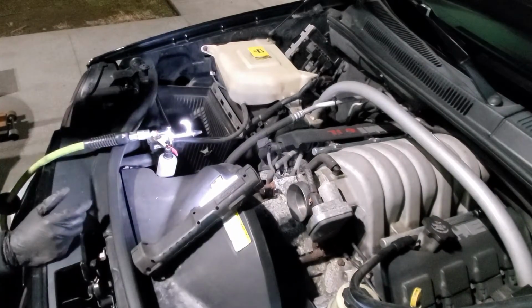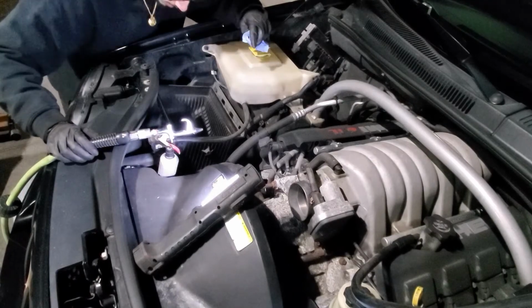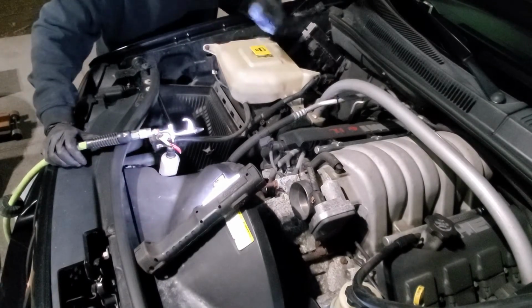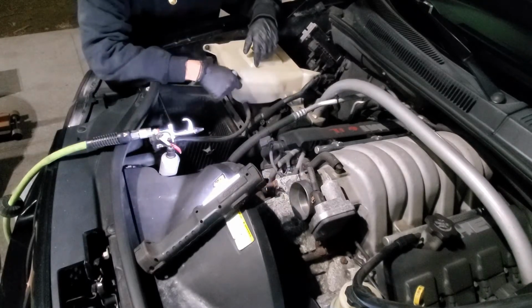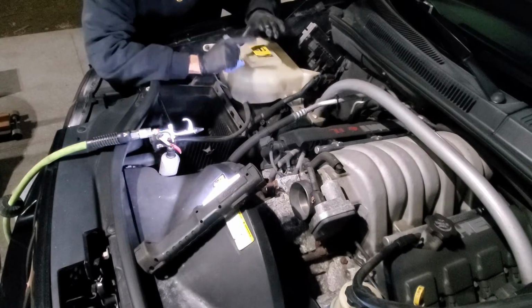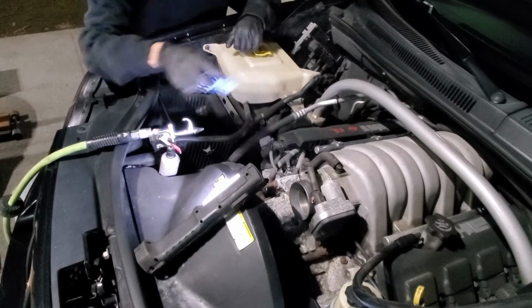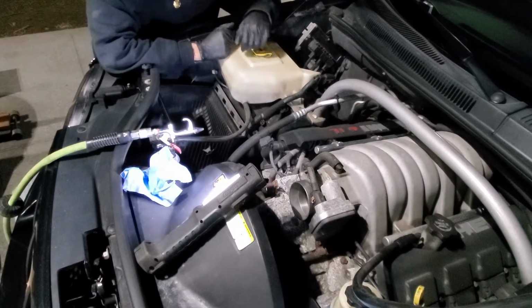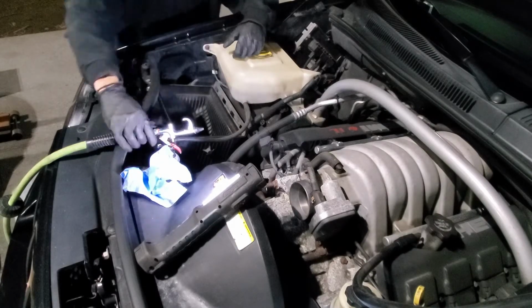All right, guys, so we're gonna use some compressor to knock some of this stuff from inside the intake box. And then we're gonna drop in that new K&N filter. And then we're gonna go ahead and clean this throttle body out with some throttle body cleaner, clean that mass airflow sensor and the tube that the air goes through. And now we're gonna put it back in, and then that should be done. And that should be a wrap, because it is pretty cold and I'm out here doing this. So yeah, let's get to it.